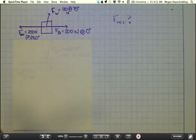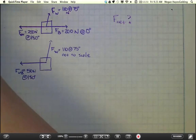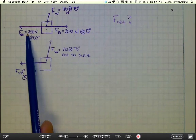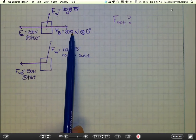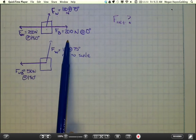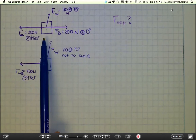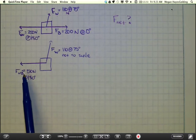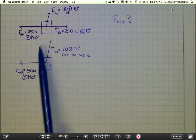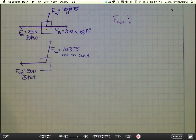I'm going to simplify that diagram in this way. Batman and Wonder Woman are pulling at opposing angles to each other, so I simply get to subtract 250 minus 200. I have a net force horizontally of 50 newtons. The Wonder Woman force is larger, so the net will be to the left, 50 newtons. The webbing is 110 newtons at 75 degrees still.